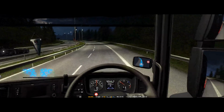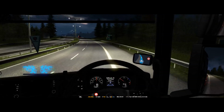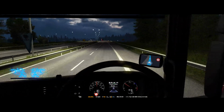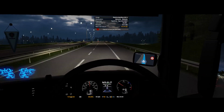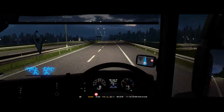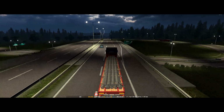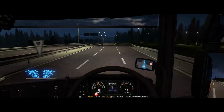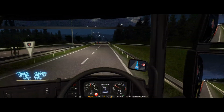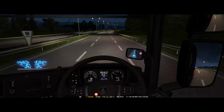Right, where are we at? 86 miles, 2 hours 6. Yeah, we're not far off. We're doing alright. We've actually not really lost any time. We're going to be due the kip soon. Remaining time 5 hours 20 till we've hit a slight incline. You could hear that starting to struggle. It's only going to take us just under 2 hours, so we've got more than enough time. So I think we're going to be all in sync.